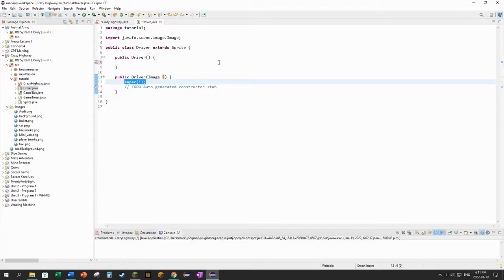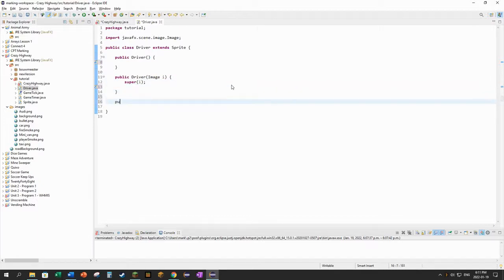What that's doing is it's calling the constructor from the Sprite class and passing it the image, just like you would do in the normal game. But it's giving me the ability to do it for this new class, the driver class. And anything else that I want to do to set up a driver class, I could do here in my constructor methods. Okay, so what are some things that I want the driver class to be able to do?